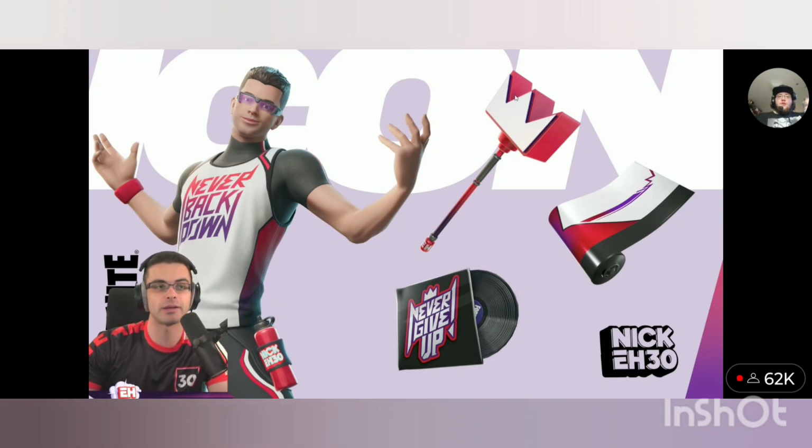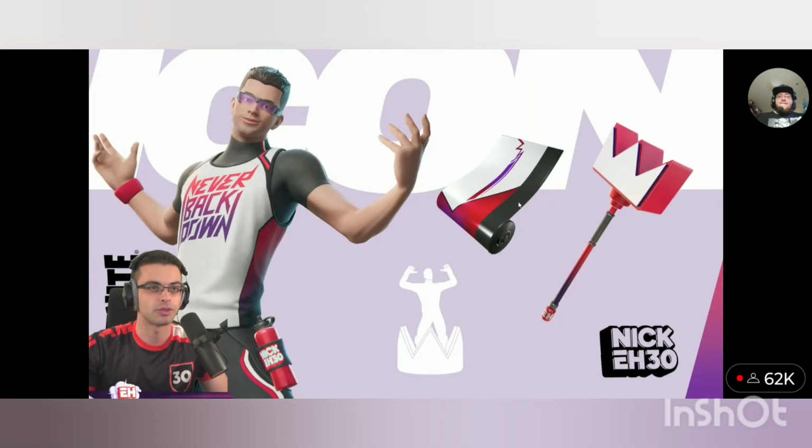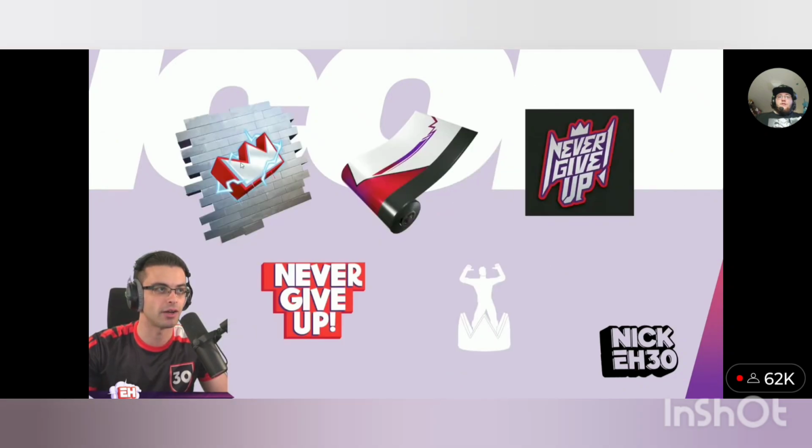The spray and the emoticon, guys. The spray right here and then the emoticon are not included in the bundle because one of them is going to be in the tournament, which is the King A30 spray, the Icon Cup tomorrow. And then this Never Give Up emoticon will be for something happening later. We're potentially going to be hosting another tournament. It could be a reward there. So just stay tuned for that.